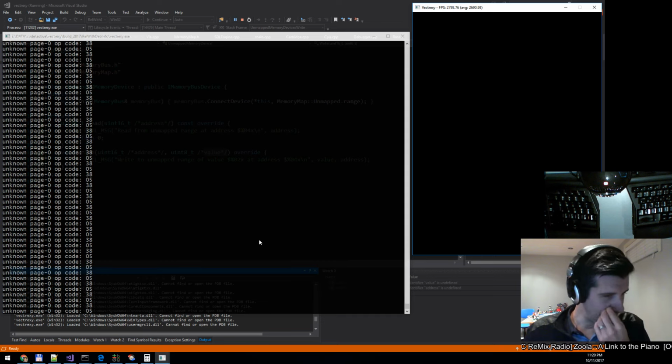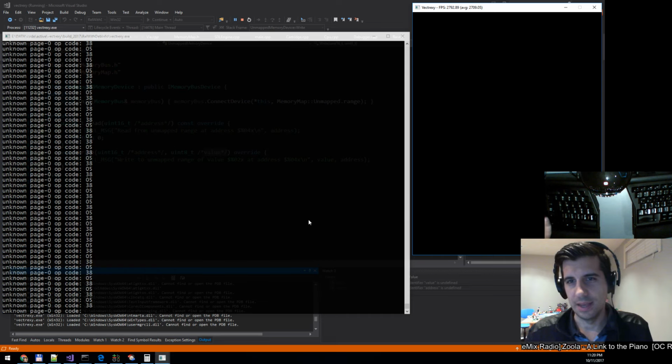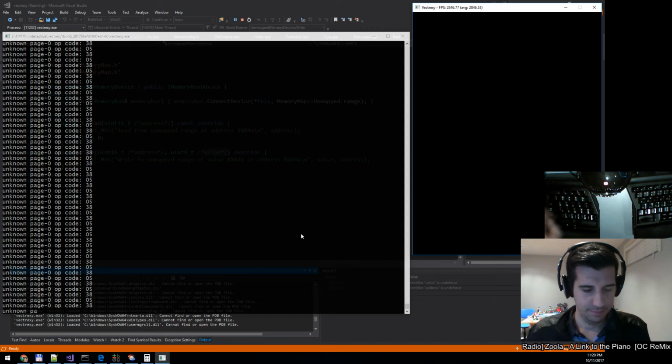So now we're getting unknown page 0 opcodes. Yeah, there's something totally funky going on here. So this is not the way to do it.